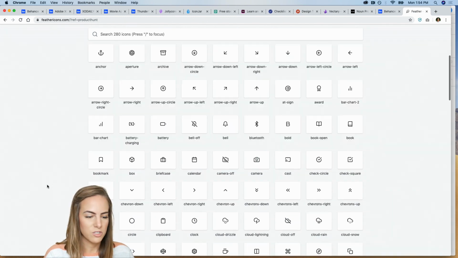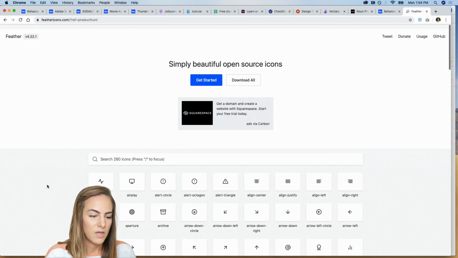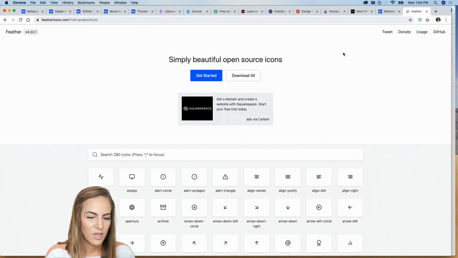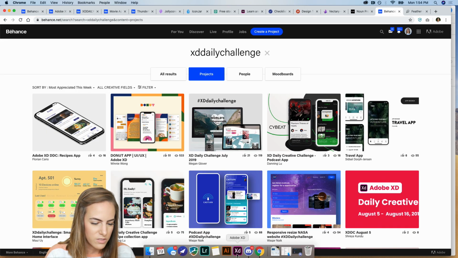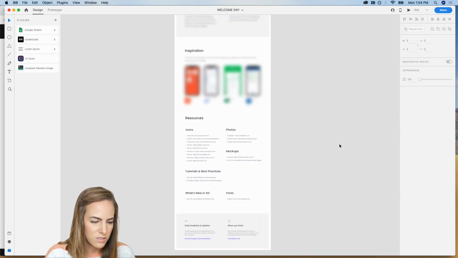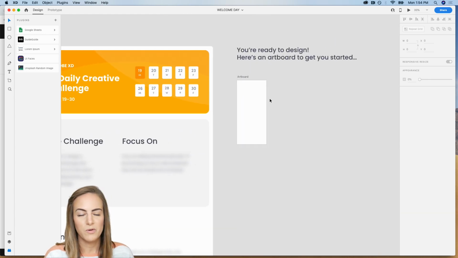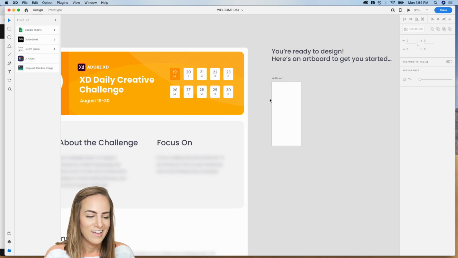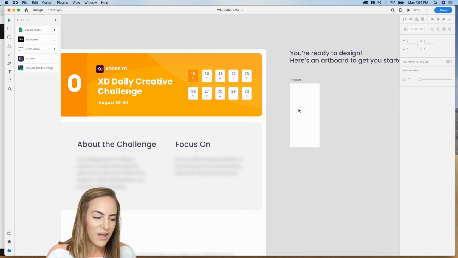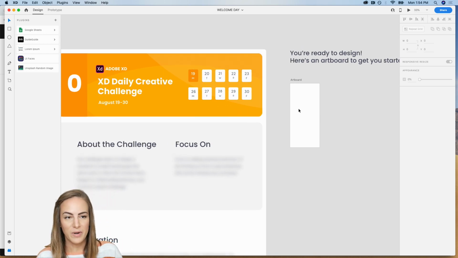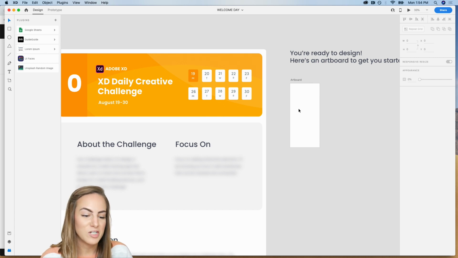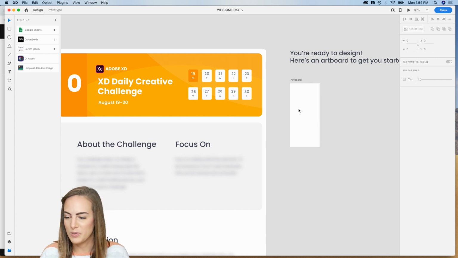Open source just means you can use it in your app, and it is free. Cool. So let's go back to this. And then I also give you guys an artboard to go ahead and get started. So yeah, we've got a bunch of really fun challenges coming up. So definitely be sure to stay tuned for those.